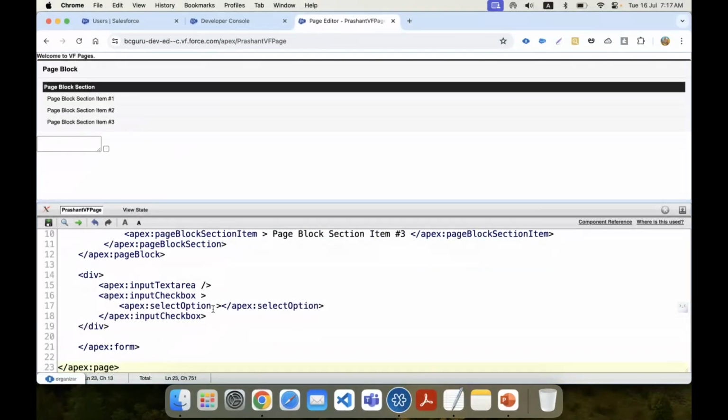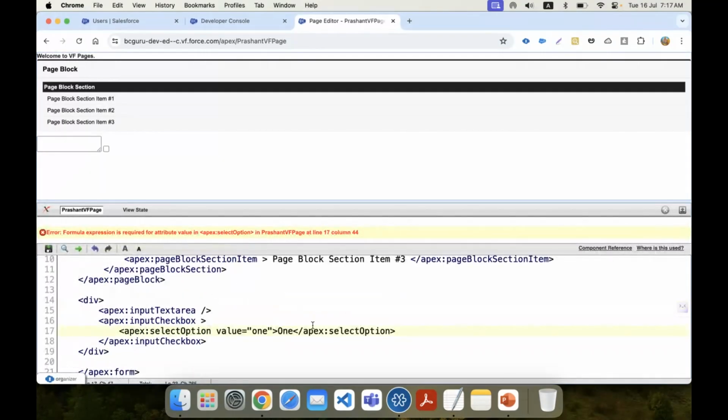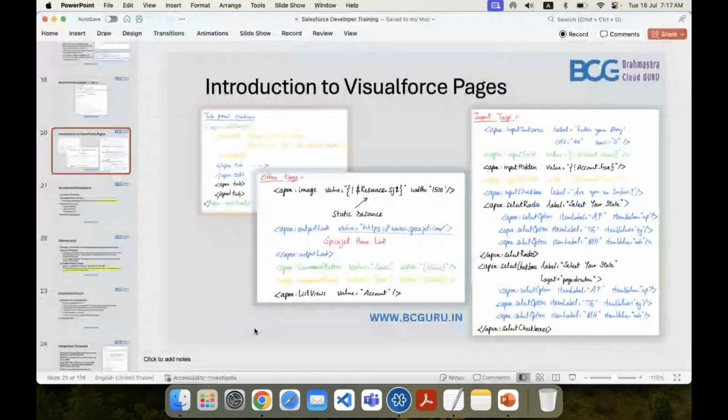Okay, a checkbox is created with options. Okay, item label, item value, select option.